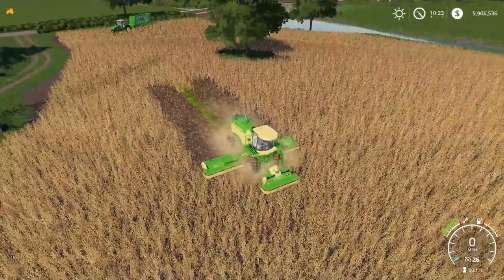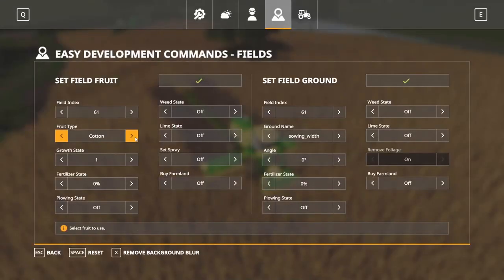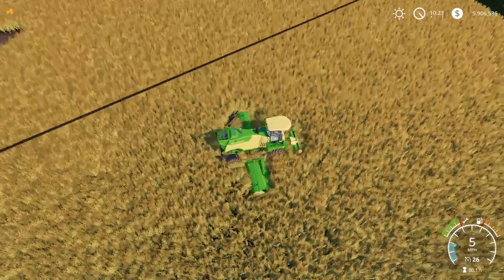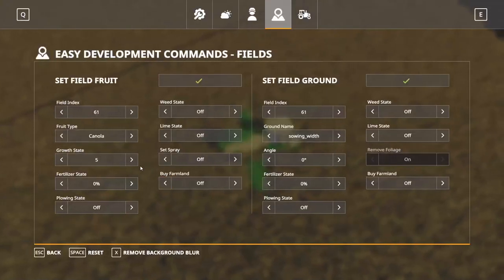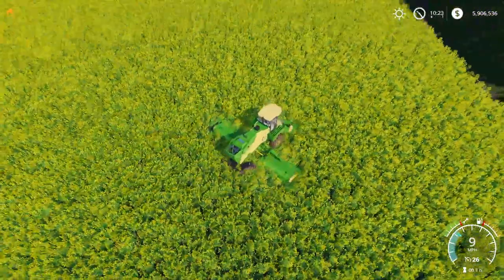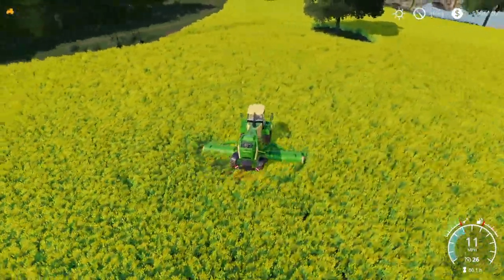Now, this doesn't work for every crop. So, for example, if I put, what's one that doesn't? Canola here. If I put canola out, and I drive over canola, as you can see, it's not working for canola. If I put canola into the fourth growth state there, it's not working. It's not mowing anything.